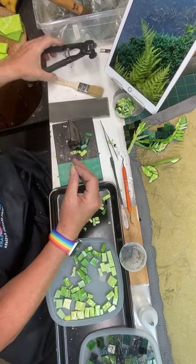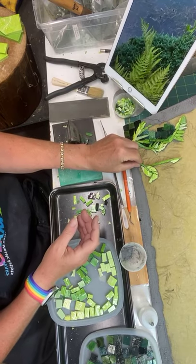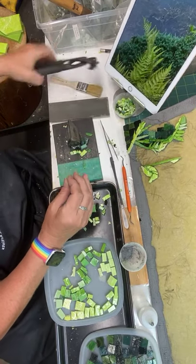All right, there we go. This is a good piece. So I have to angle this down.